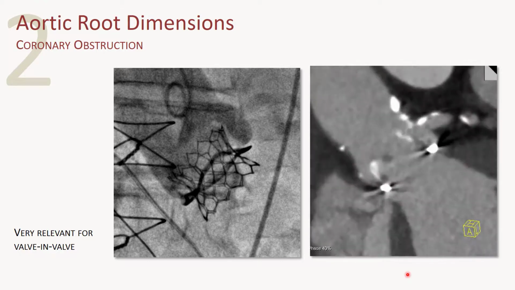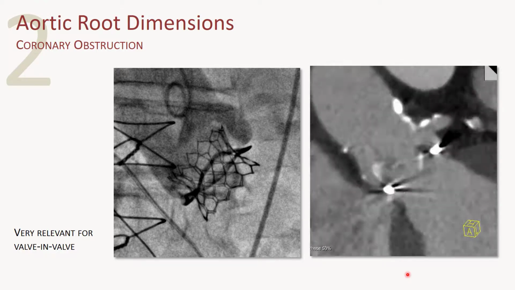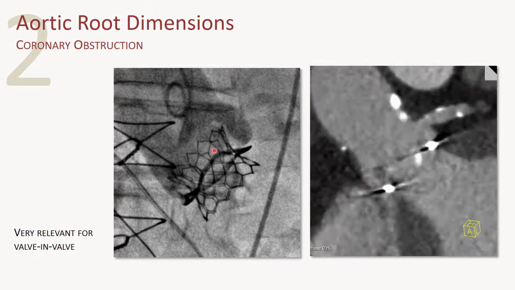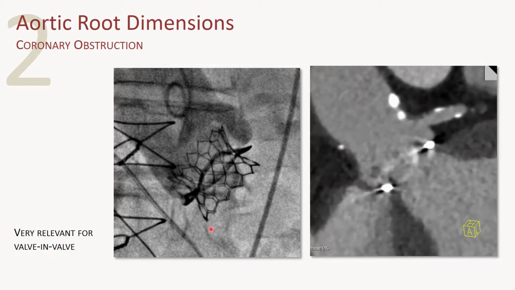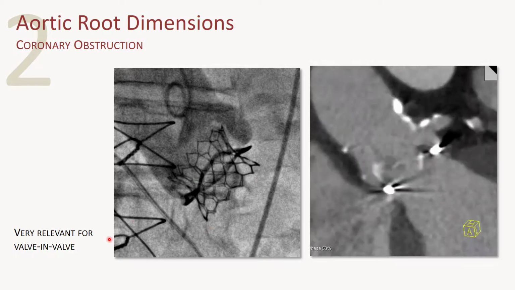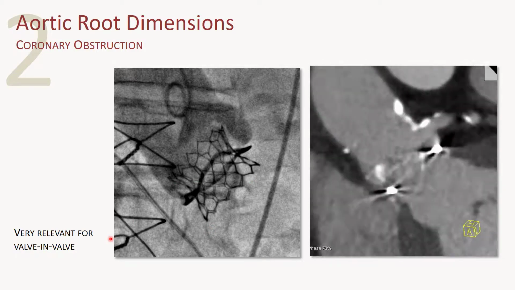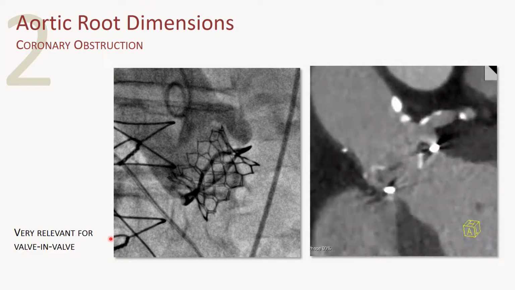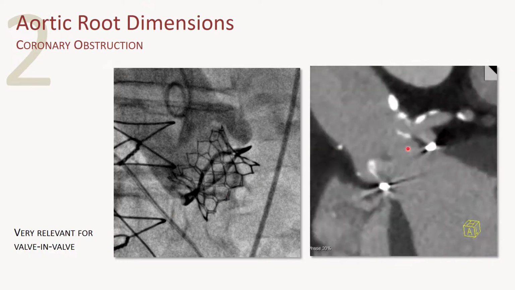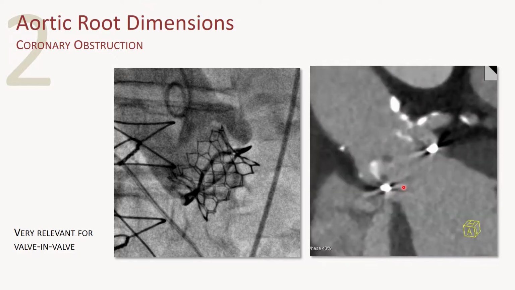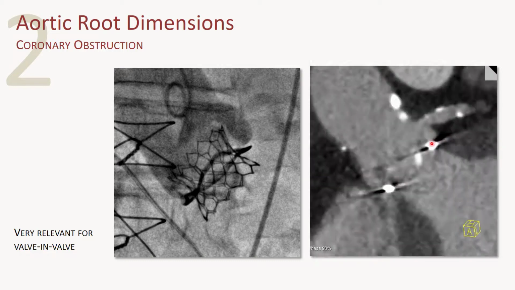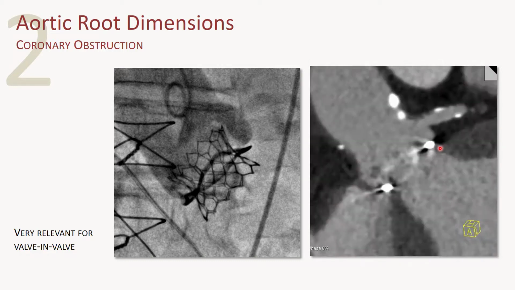However, you have to be aware that there's a high risk of coronary obstruction in this situation because many bioprosthetic valves are placed relatively close to the left main coronary ostium, which you can see on the right-hand side. This is a different patient. He has a bioprosthetic valve which has failed and needs replacement. In this case, you can see that the bioprosthetic valve is so close to the left main ostium. If you place a prosthesis in here and you flip this cusp upwards, it will obstruct the entry to the left main coronary artery, and this patient will have massive problems during the procedure.